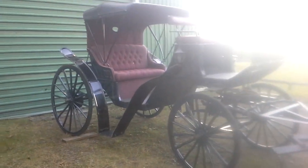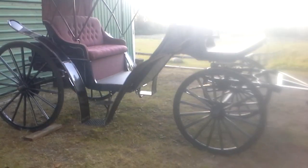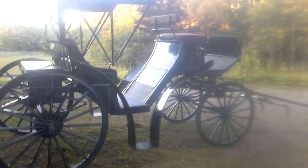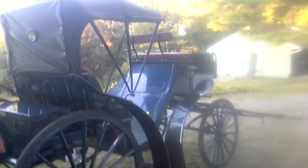I'll just skip back so you can have an overall view of it. My camera is not the best camera, that's for sure. There's a little cargo box at the back here — a luggage box. I keep spares in it: a spare lead shank, spare halters, and on an extended drive I'll take spare reins and a spare bridle. It's handy to have things as spares.